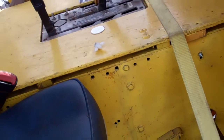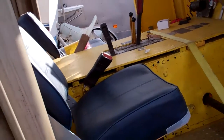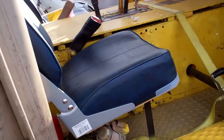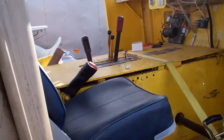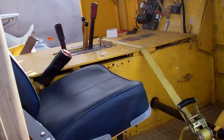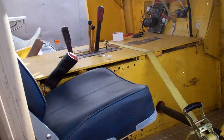We're gonna back up a little bit here and prop this up to see if we can start it for you. The first thing is to make sure the ignition is on. I've got a battery switch to turn on first, over on the other side. Okay, we now have electricity.